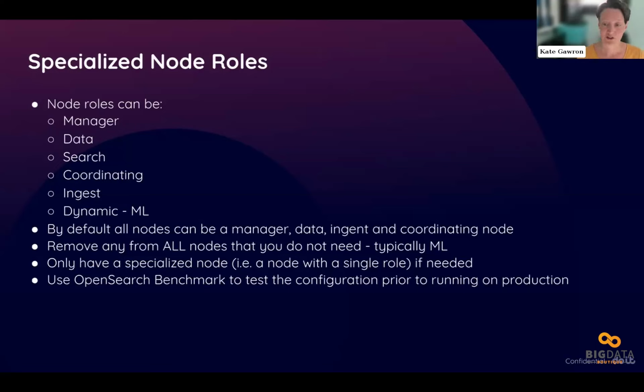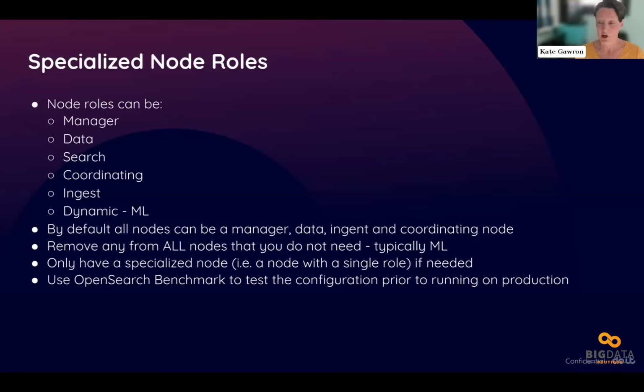And again, you can remove some of these roles, which actually helps to free up memory. If you're not running a machine learning workload, then you don't need to have the machine learning role. By removing that role, it actually frees up a small amount of memory and CPU that would otherwise be running the machine learning components, allowing that to then focus on what you are doing, your searches, your data ingestion.